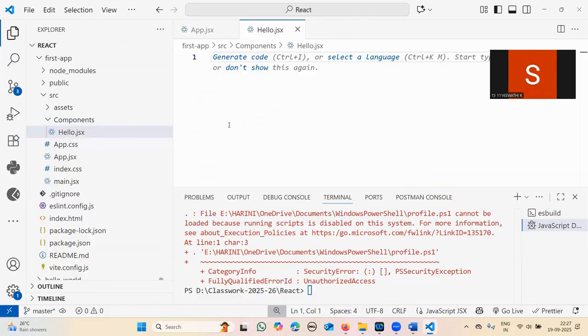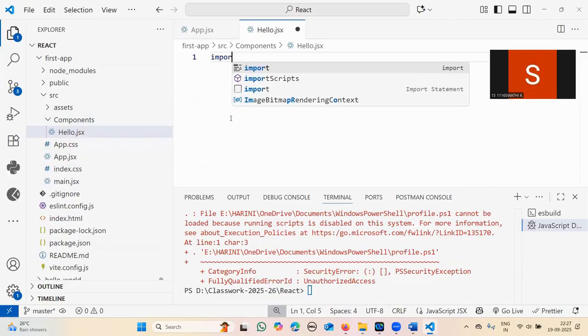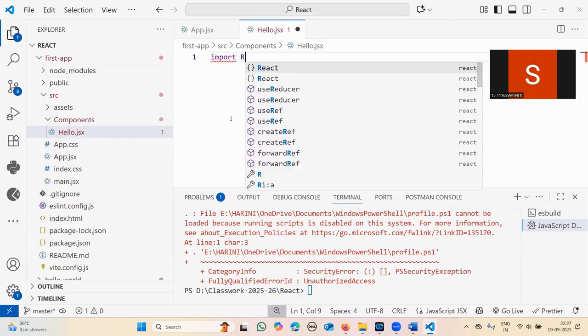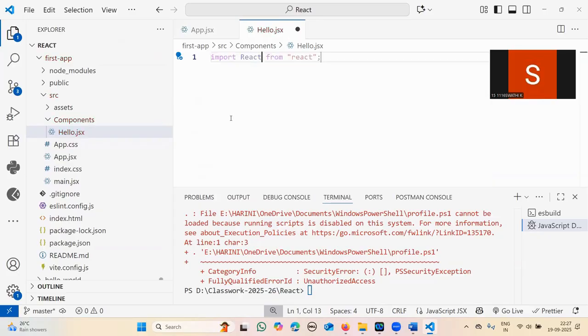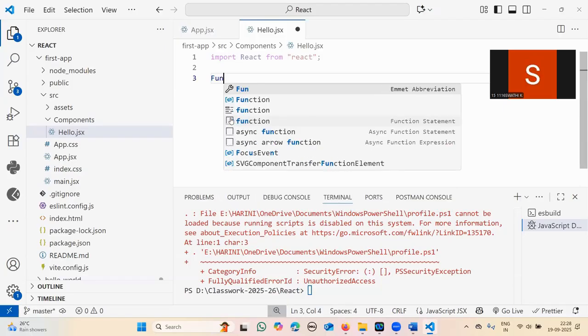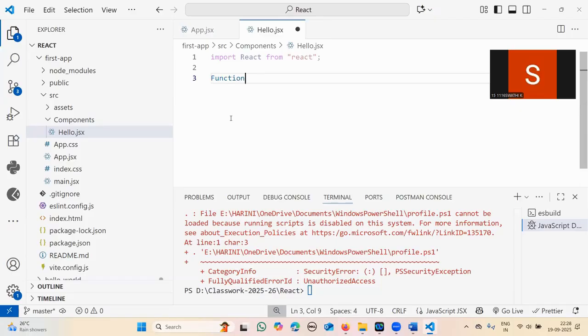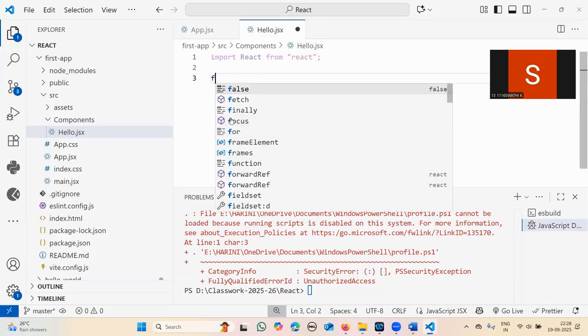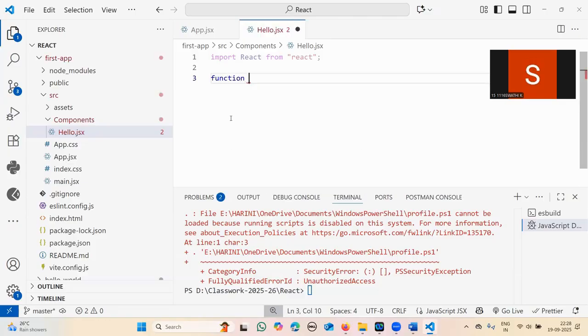So here what do we have to write? We have to import React. Import React from React. After this, we have to write the component. I am giving the function name and the component name both the same. Function Hello; the function name I'm giving is Hello.